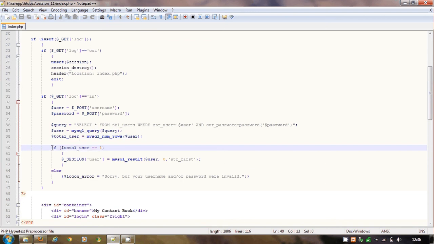Well, we know that I entered test user as the username. That would have come back successfully here because there is a test user as a username. But the password for test user is password, but I used the word duckling, so this part will fail. So this will return 0 rows. So it will not be equal to 1. Therefore, this is not true, and it will jump to the else statement.